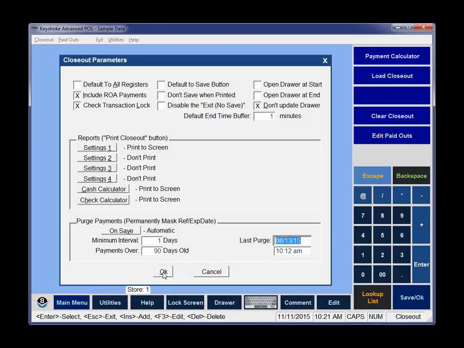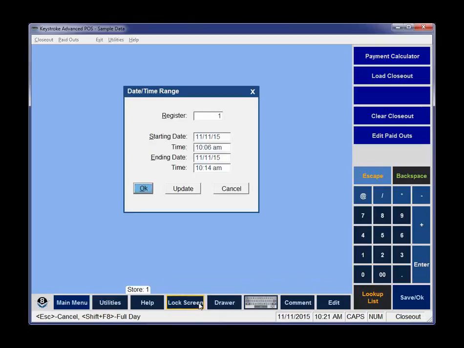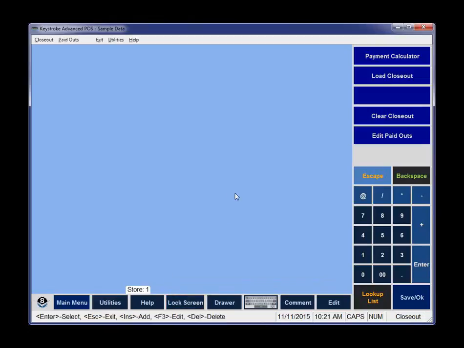So I'm just going to say OK to these settings, and there is some F1 help on all of these in here if you need to look at the details. So I'm going to hit cancel, and just like a transaction, a closeout is actually a transaction of what I counted. Back in the day, version 4 and stuff, once you did a closeout, it was a fancy calculator. Nobody ever wrote down what the counted amounts were, or what did I count.